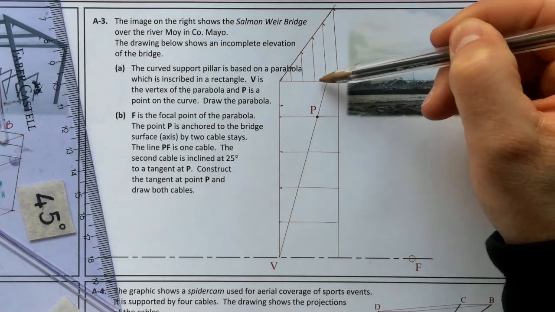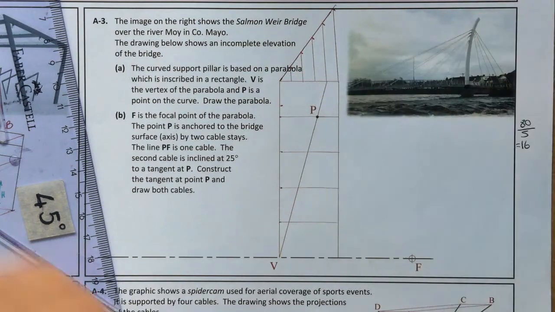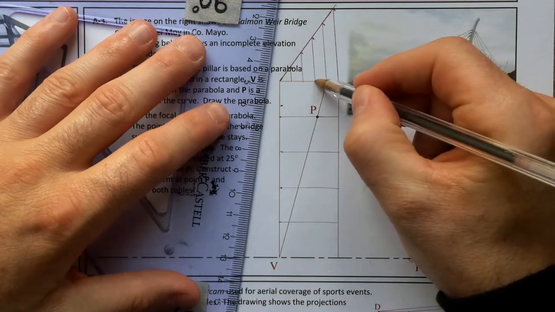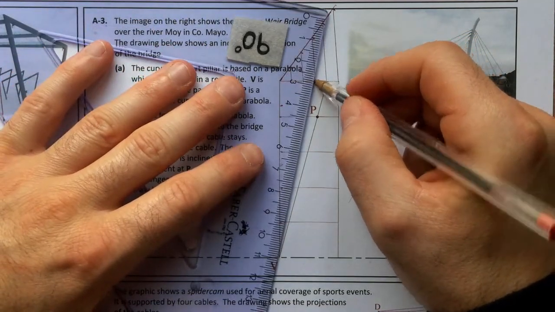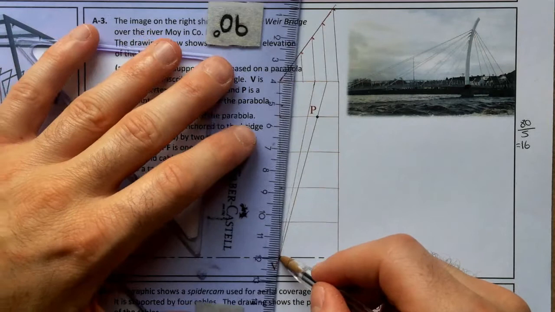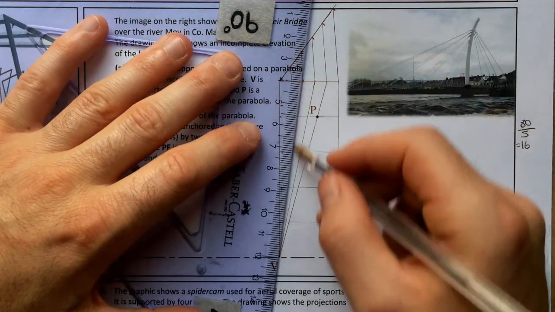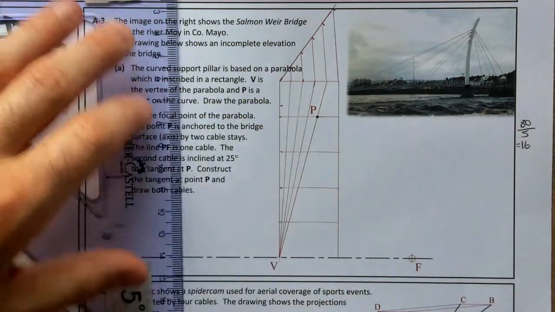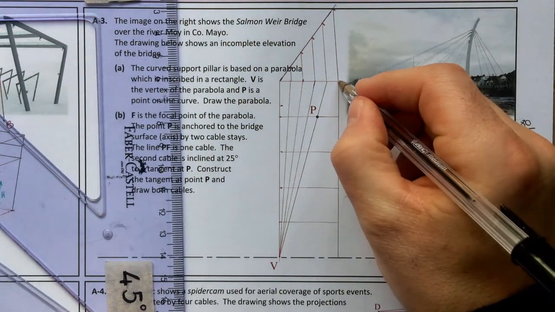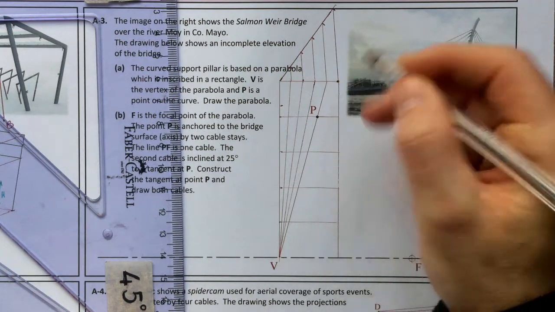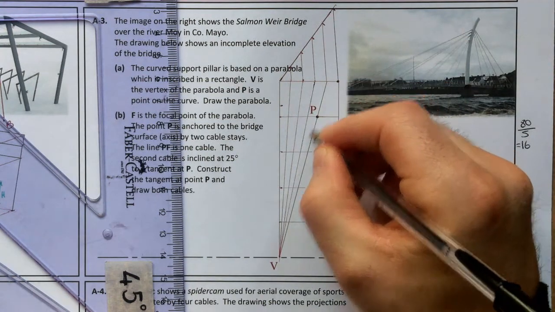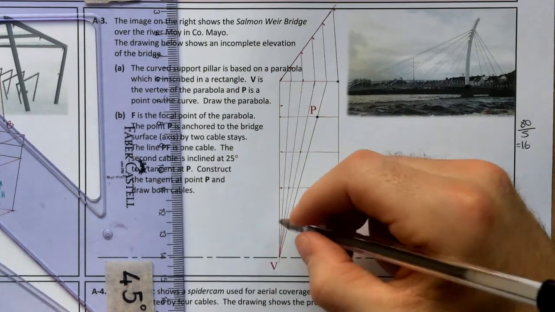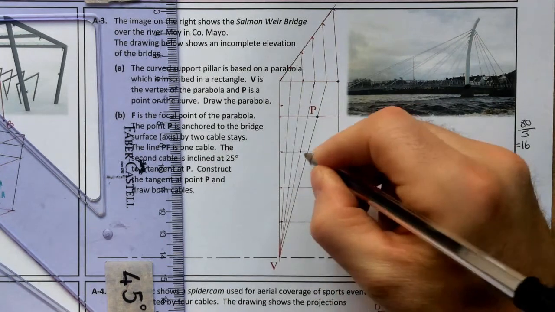So you can see 1 part, 2 parts, 3 parts, 4 parts, 5 parts. At every one of them, as you can see with the first one, it actually worked out for us already. We've got our point. Now the second one, you're going to connect all of these to your vertex. That's actually going to help you locate some points on your curve. So here's a point on our parabolic curve. First one, the next one is going to be here, next one is going to be here, and the final one is going to be here. So you can see our points right there, there, there.